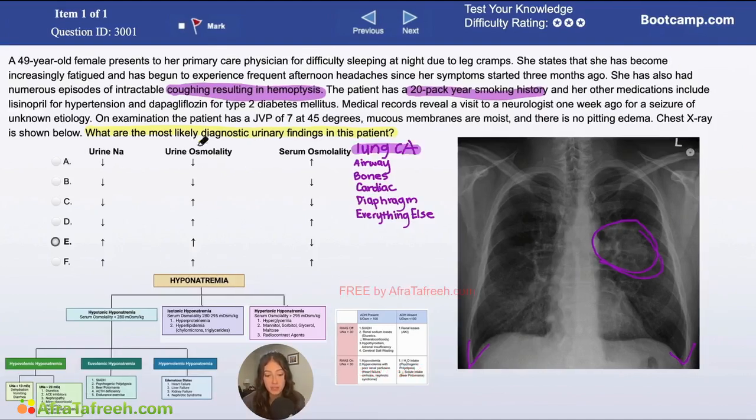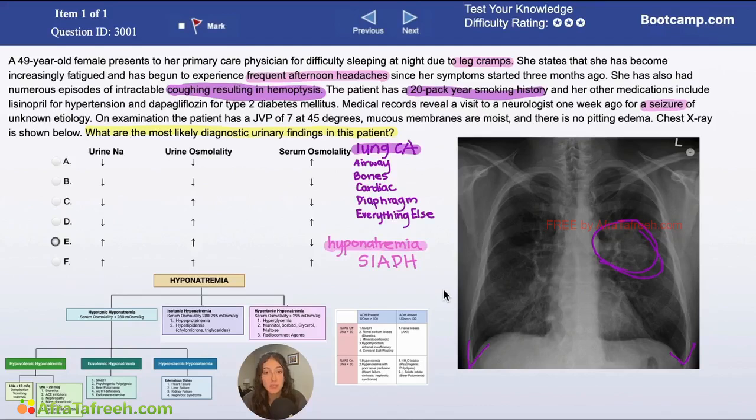So we have this picture of lung cancer, but there are also some other symptoms here that aren't directly explained by this woman's cancer. So these leg cramps that are waking her up at night, frequent afternoon headaches, and a seizure. These are not symptoms that would classically present in a straightforward presentation of lung cancer, but they are symptoms that could be suggestive of hyponatremia. In the setting of lung cancer and hyponatremia, the thing that should be most on your mind is the association between small cell lung cancer and SIADH. So this is a great picture for SIADH.